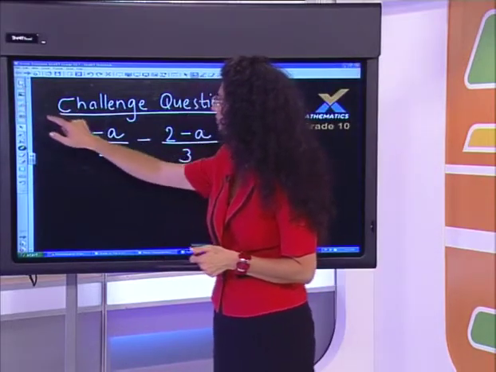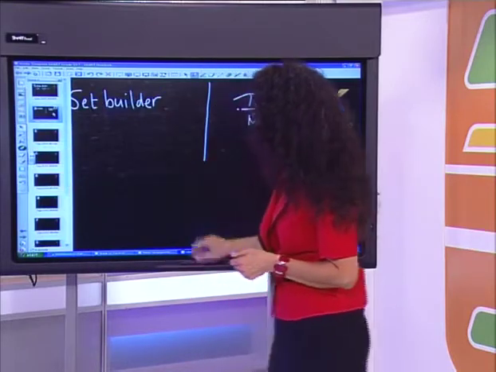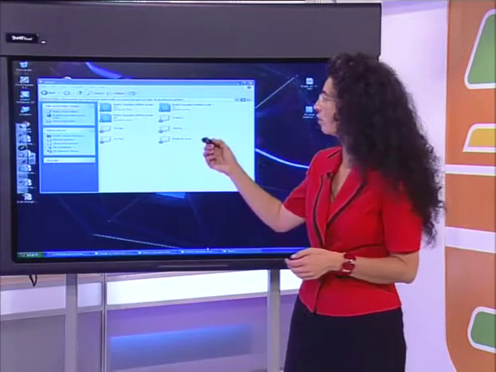Right, we're going straight into some theory. Okay, let's go onto the page. I'm going to look at the meaning of the inequality sign, and you would have seen this in grade 9 or even before that. I'd like to look at two versions of writing a list of numbers. The first one being set builder notation.